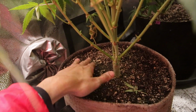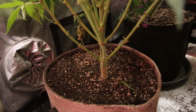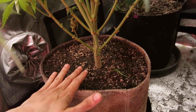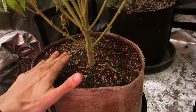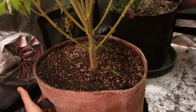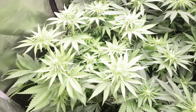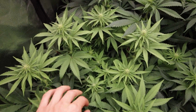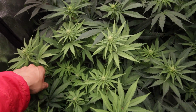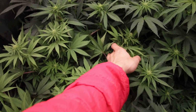And for all those people who are considering, oh, soil versus hydro, which one should I do? I will preface right now, if you do choose soil, you can't water right now. I can't feed right now because the soil's still wet. It's super wet. So if I water right now, the plant's just going to be soaked in water, and it's not going to be able to even take advantage of the nutrients. So we got to wait for the dry back period. There's the one thing about soil that's a little bit tough. You don't have that instant fix like you do with hydro. So soil, you got to be a little bit more proactive.